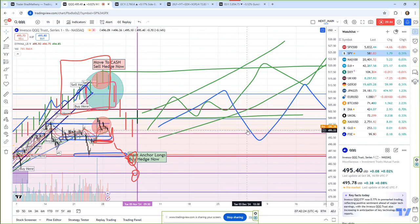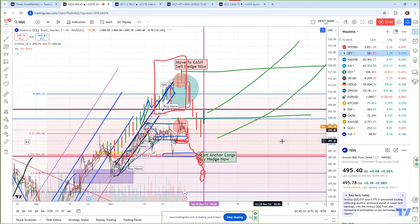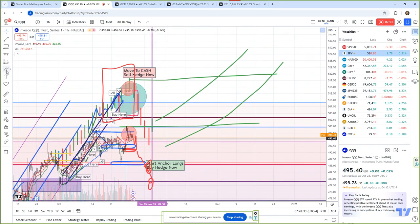Remember, the post-election move, and I've drawn a lot of these lines here, is going to be volatile. So post-election, I think what we're going to have here, guys, is a bit of a relief rally. So I'll draw it up as a relief rally. And then we're going to see some consolidation. Like, what's actually happening? I think that whoever wins, there's probably going to be legal battles. There's probably going to be a lot of news. We're going to go through the end of the year, the earnings cycle for Q3.